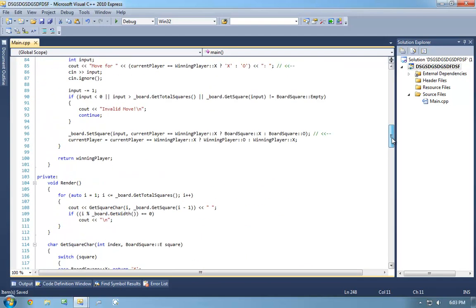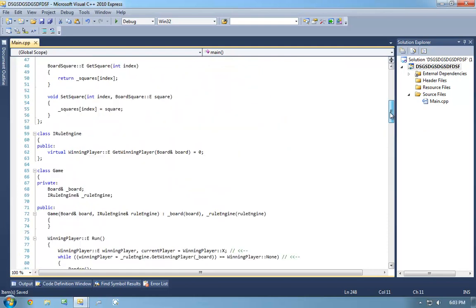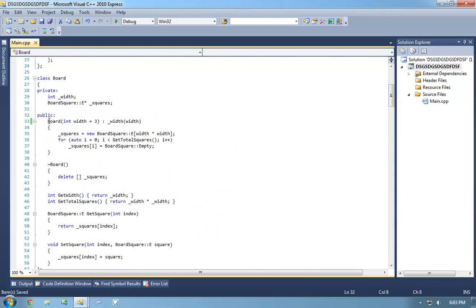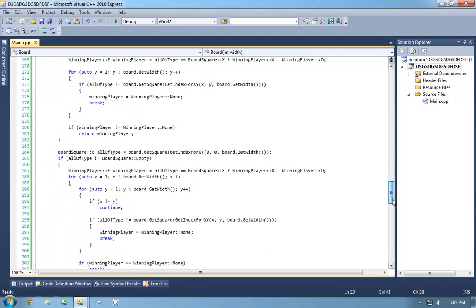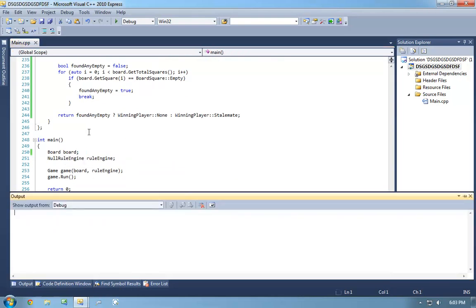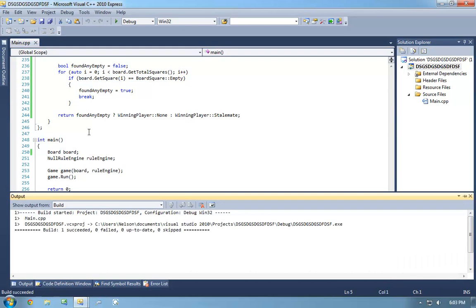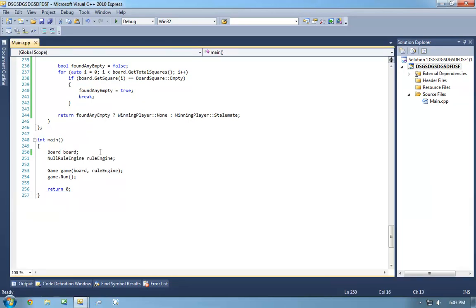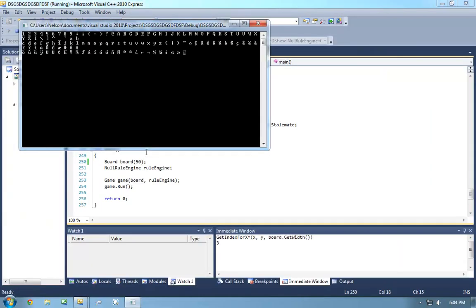Okay, so what I can do is assign the parameter width to have a default of 3. So now if I jump all the way down to main, I no longer need to provide a parameter to the constructor. I can simply say board board, and I get a board with a width of 3. If I wanted to override that parameter, I could say give me a board with 50 squares, and that would be a fun game.